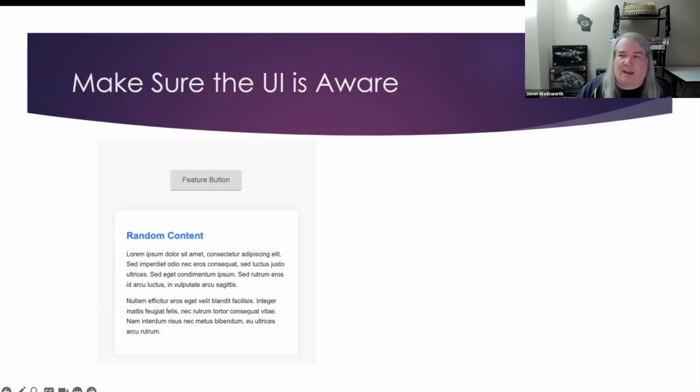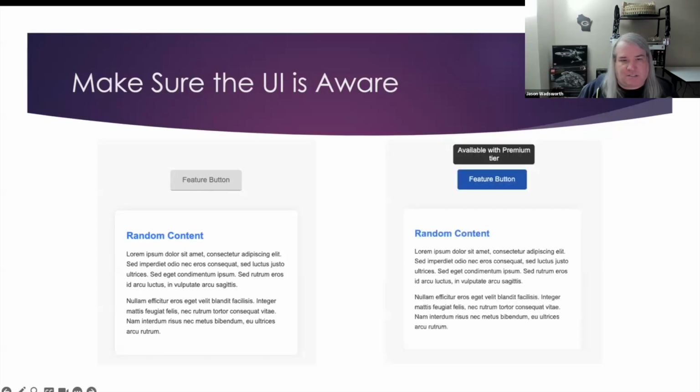But if you have a SaaS application you're wanting to upsell, don't always do that. Use your application as a way to upsell, right? So when they hover over that feature button, it tells them, hey, this is available at the premium tier, because that allows them to sell within their application. These are users who are already using your system as it is today. And if you can tell them, hey, there's some extra capability that you're not taking advantage of, yeah, it costs money, but it's there. They may not even realize it, right?